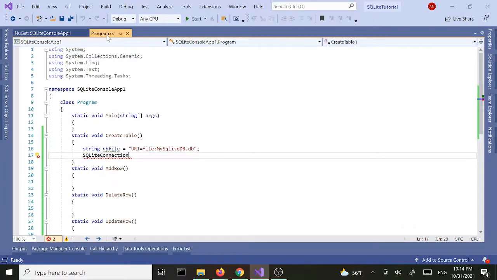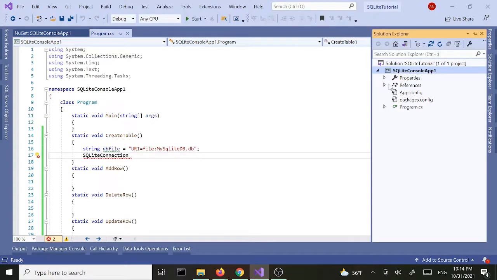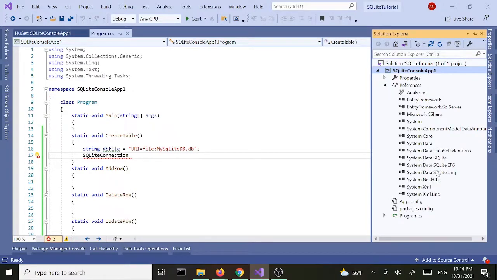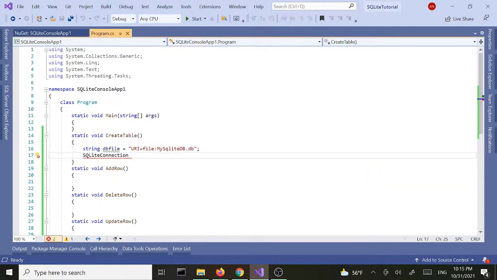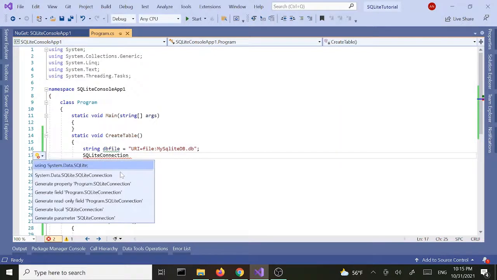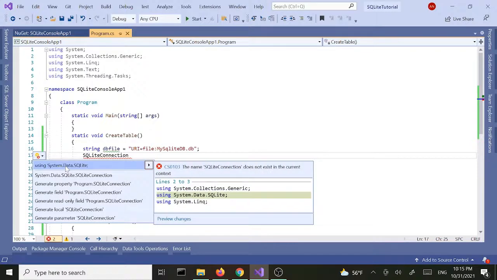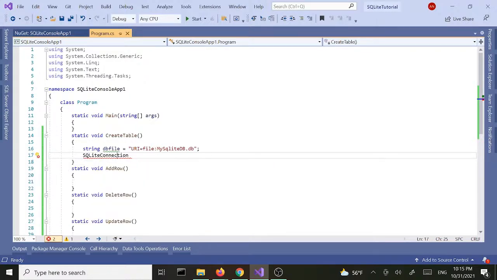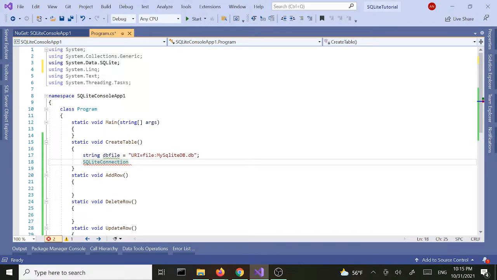Alright, that's good. So now let's see. We should have references here. Alright, we got SQLite, SQLite EF6 Linq, and all that good stuff. So now, if I press Control Dot, let's see if we get a suggestion, and there you go, using System.Data.SQLite. I'm just going to bring that namespace in right here.